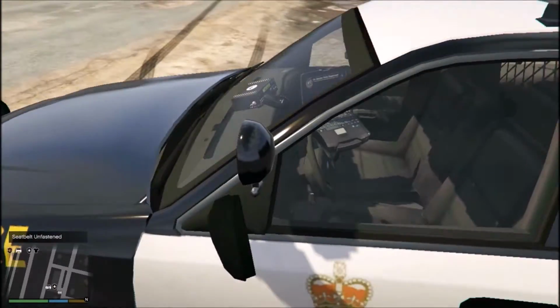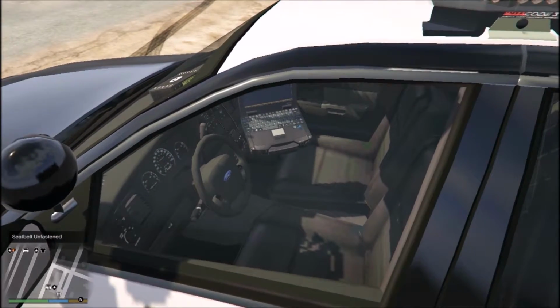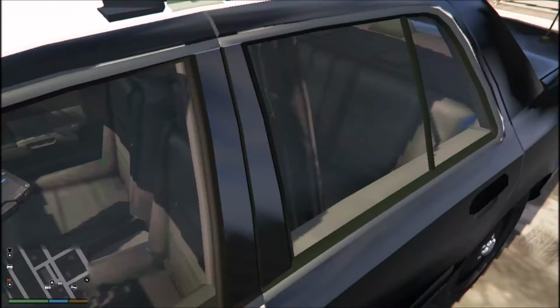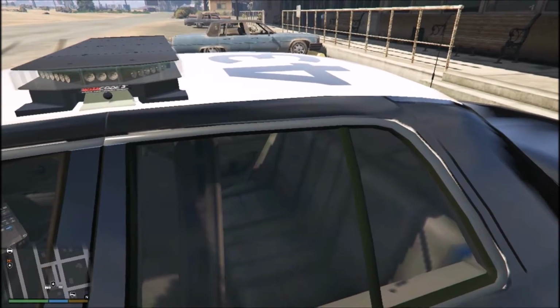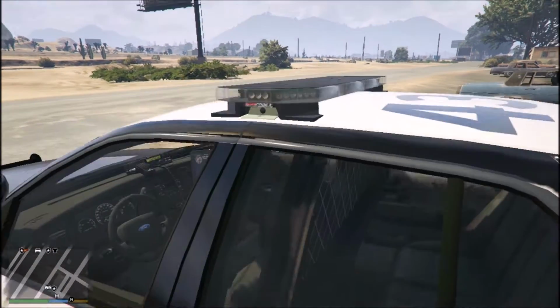So normally in between the seats there's a console or something like that there for the police radio or whatever. But that's not there, and that's okay. And then you have the actual cage to separate the police officers from the suspects, and that looks pretty decent. No qualms about that.